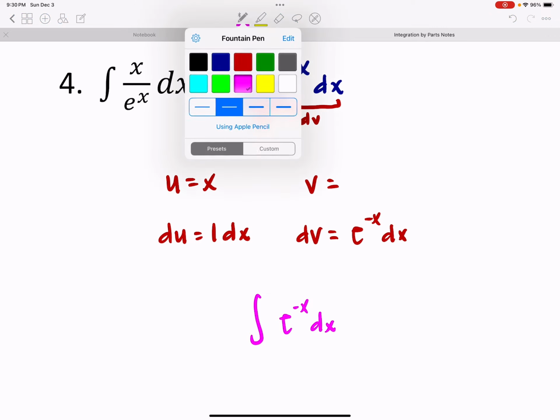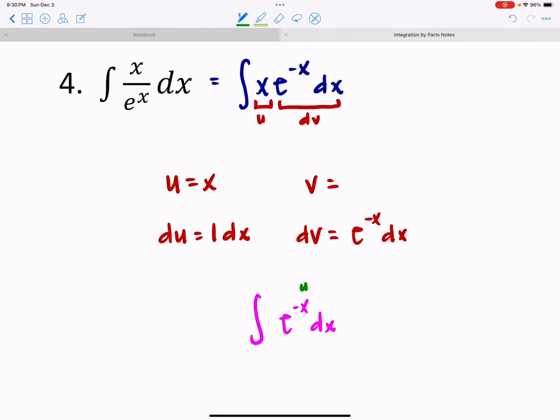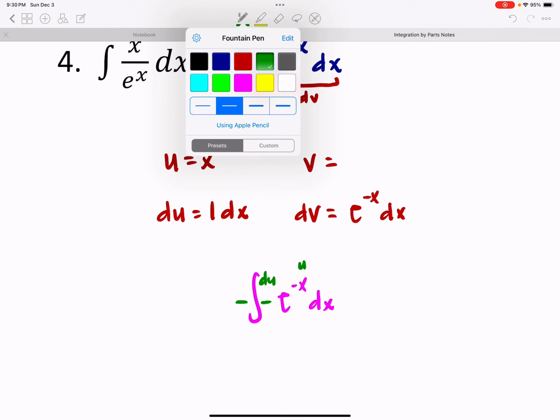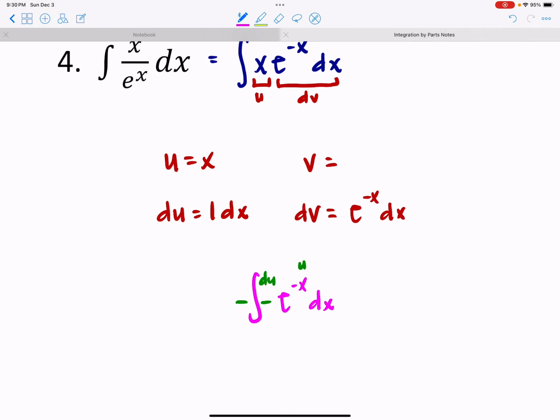So remember, when this changes to something other than x, we're using substitution, which means du needs to be here. So if u is a negative x, the derivative for negative x is negative 1. That means I need a negative 1 out in front here. So if I'm going to interject that, then I have to put a negative out here to undo it, so that I'm not changing my actual integral. Once that's there, then we can go ahead and integrate. The integral of e to the u is just e to the u. So this will now be multiplied by a negative. So a negative e to the u power, and then the plus c, which we don't need to worry about. So this will be a negative e to the negative x.